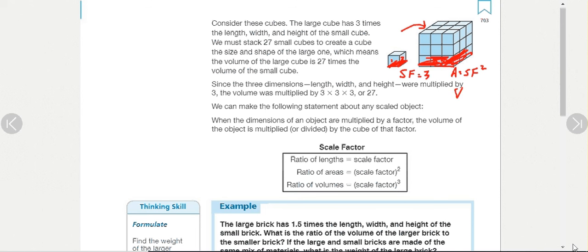Volume, 3 dimensions, we said, so you're going to take 3, which was the scale factor, and 3 dimensions means cubed, right? That's why we say the label for volume is cubed. And now cube 3, and you'd get the space inside, the volume, right? So to find volume, take the original side length proportion and cube it.